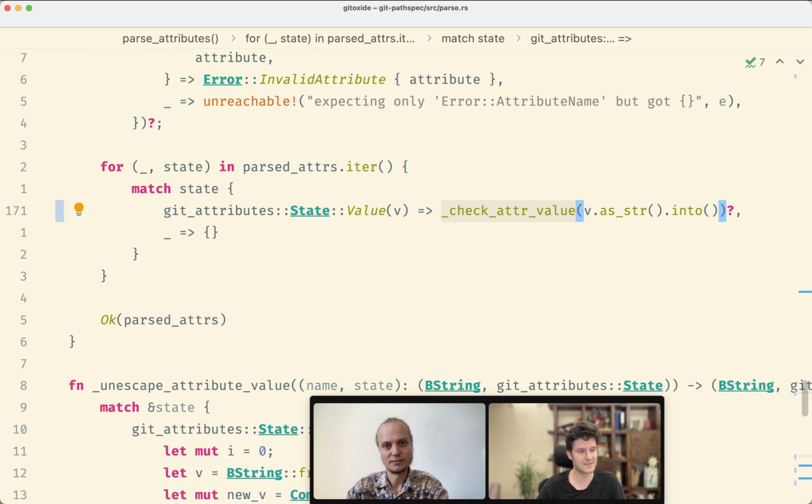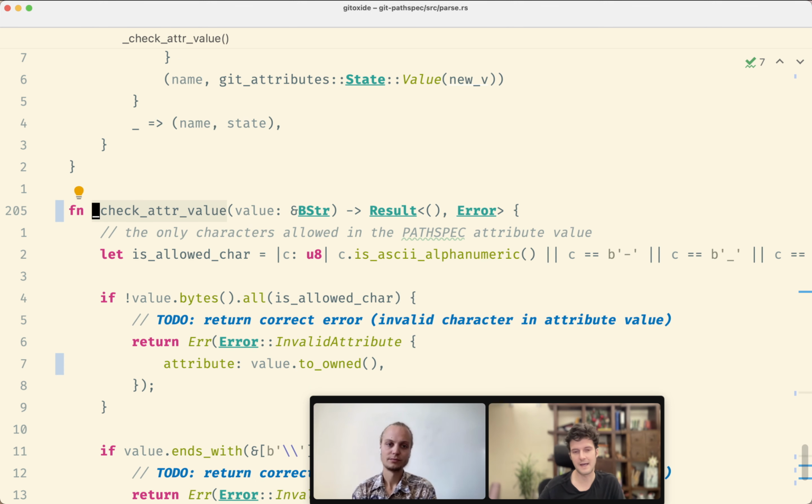I just own things, and only if I know it's going to be a performance issue because it's somewhere deep in Gitoxide and there are millions of that, then I think about that much harder, let's say. Which doesn't mean I don't own, but I consider borrowing. Otherwise, I don't even. But for functions, I never do. I start with the borrowed thing because I know that's going to be enough.